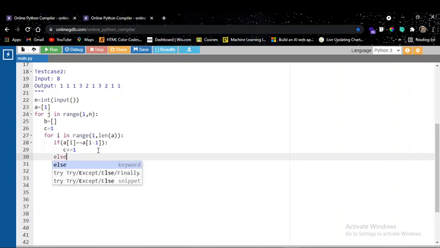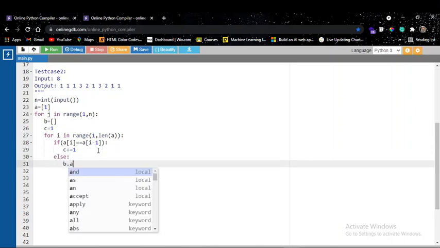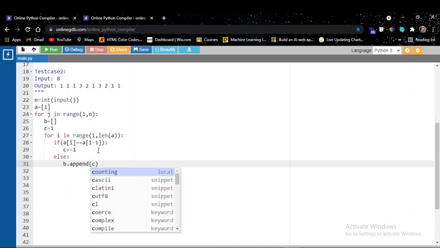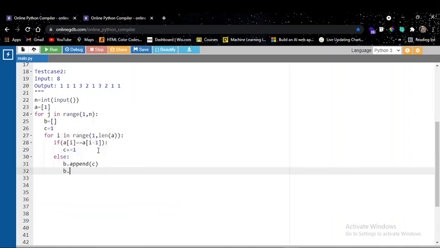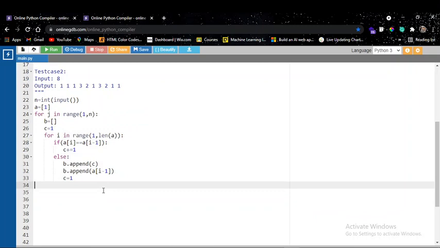Else, if the continuous run has broken, I'm going to append the c value to b and the value of the particular integer, that is a of i minus 1, to b, and reset the c value to 1.